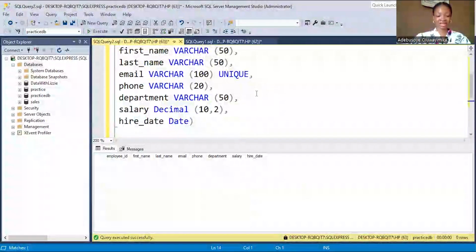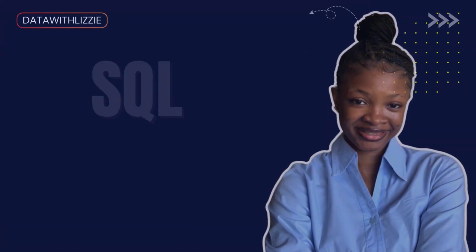Okay, let's jump back to class. But before that, as we can see, our table does not contain any values, so we'll be seeing how to insert some values in our tables, so stick around.